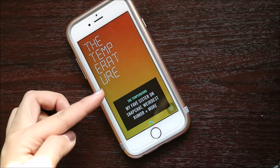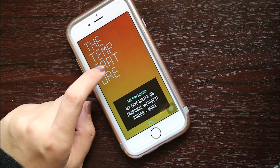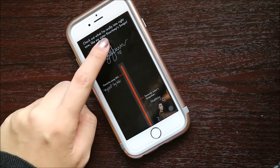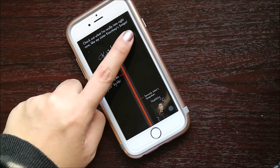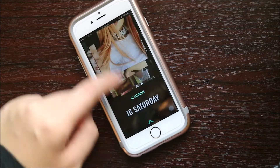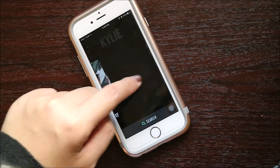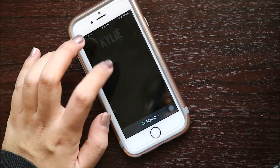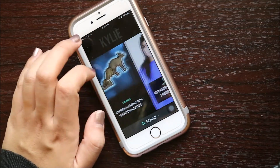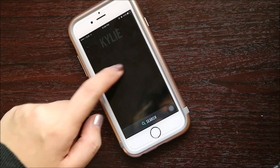Another thing is the temperature section, where you know more about her — about the things she ate last or her favorite sister or the last sister she Snapchatted. Basically, the temperature is all about her behind the scenes. It also has 'My Firsts' and her faves or favorites. It has the throwback Thursday hashtag with her throwback pictures when she was younger, and also gift guides, posts about her dogs, and a video called 'Cooking with Kylie.'